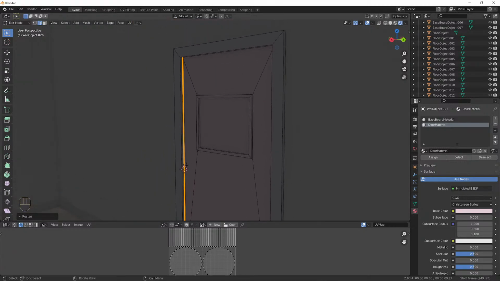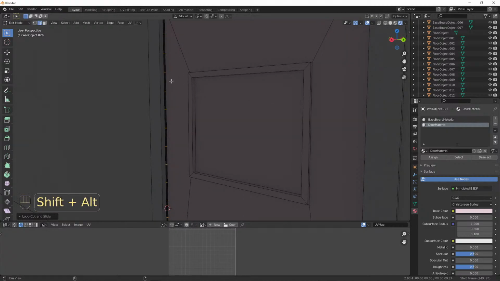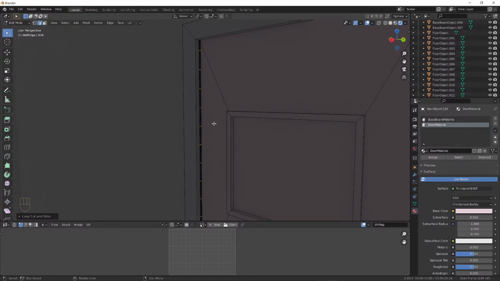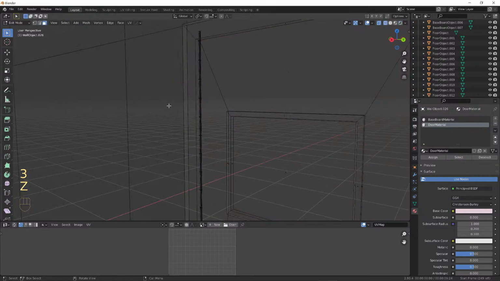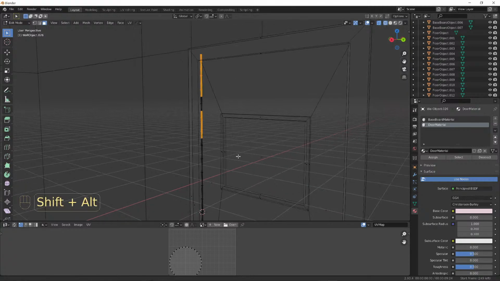Okay, and I'll press Control R here. Just cut a bunch of edge loops on this, like so. Turn on wireframe. Just gonna delete a bunch of these faces.